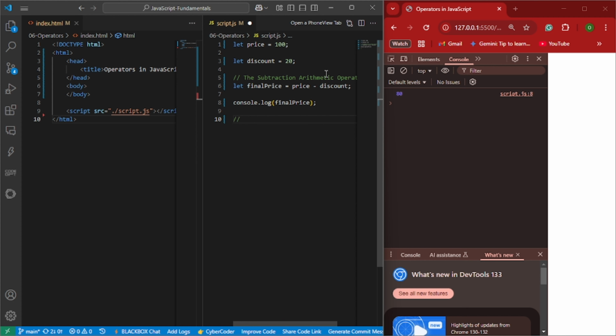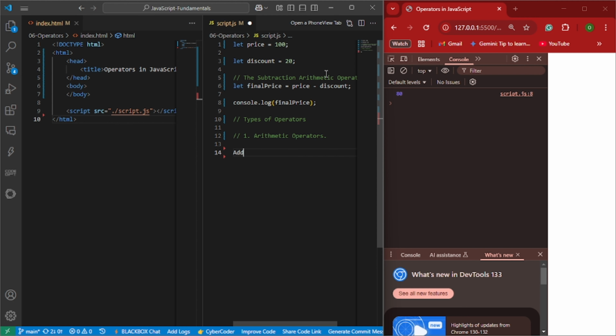So the next thing we're going to look at is types of operators. We're going to be looking at diverse types of operators in JavaScript. Let's break down the different types of operators, and we're going to be looking at them under the hood as well. The first operator that we're going to be looking at is the arithmetic operator. So I'm going to put one here, arithmetic operators.